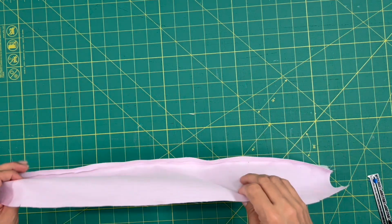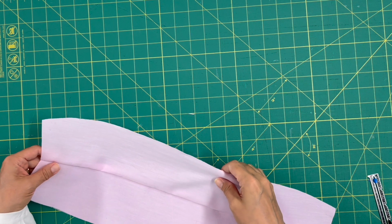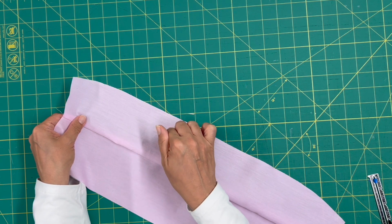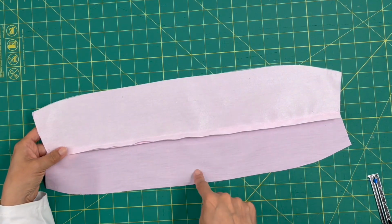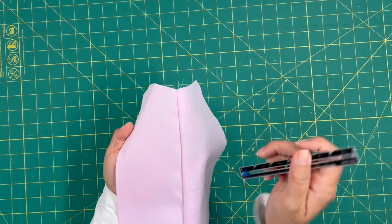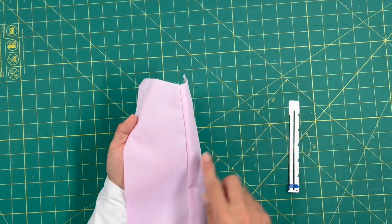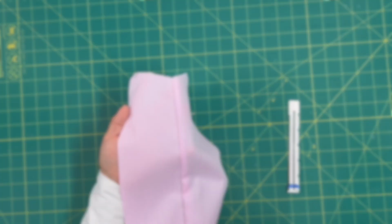Now I want you to put that off to the side. Now I want you to turn this over, and we are going to understitch the seam allowance towards the undercolor, which is the interface one, okay? Again, if you can see it, I am going to understitch, which means I'm going to take my collar and upper collar to the sewing machine, and I'm going to put my seam allowance towards the upper color, and I am going to stitch really close to the seam allowance, because when we close all of this, right, I want to make sure that it's rolling towards that side. So go ahead and do that now.